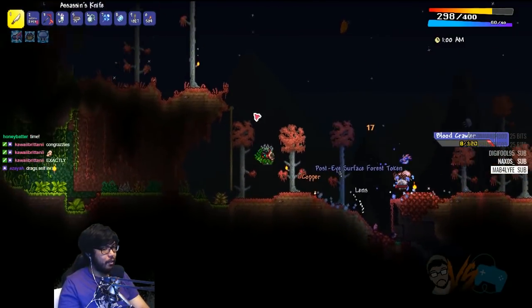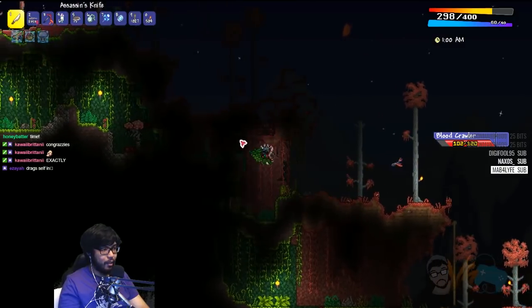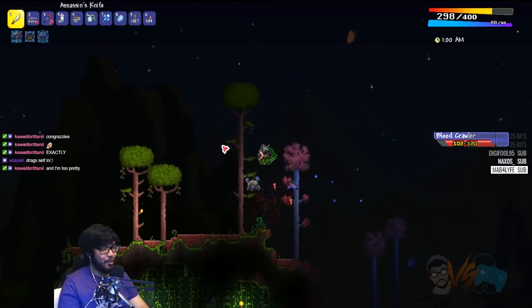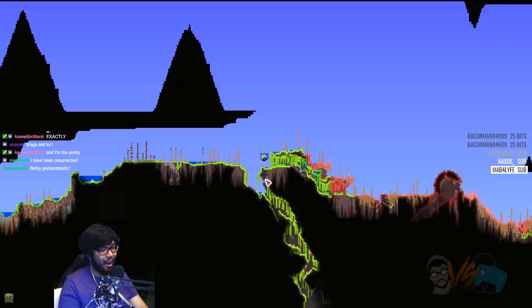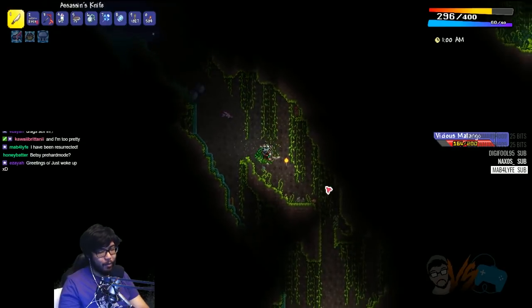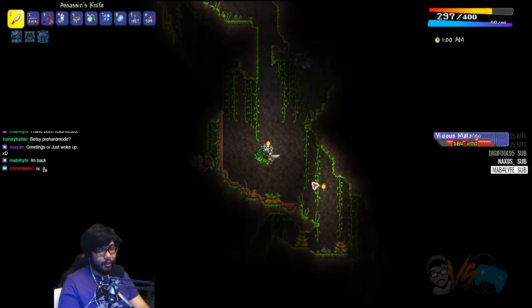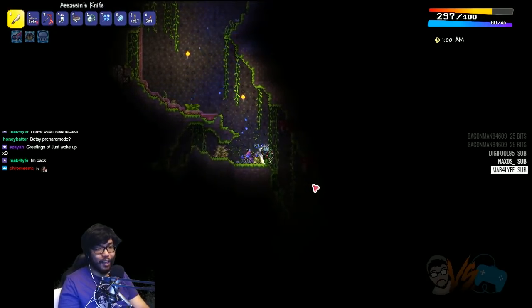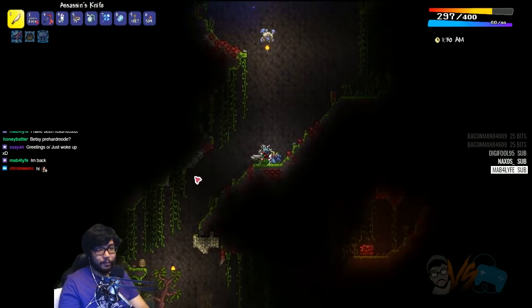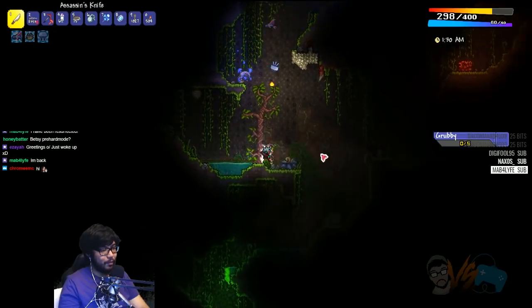Element of death. Yeah, but what are you gonna do? Isaiah! I am too pretty. Someone thinks very highly. Actually, Brittany, very, very pretty. Especially with that flower crown. Monkey Giga. We just woke up. Aw, dude, nice.